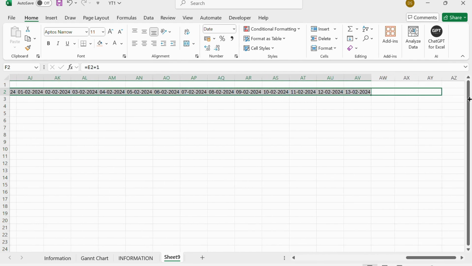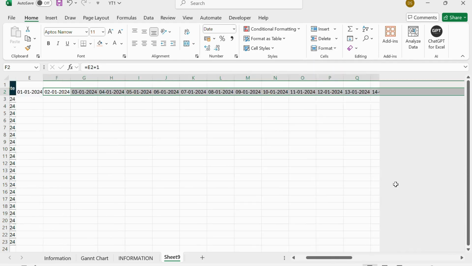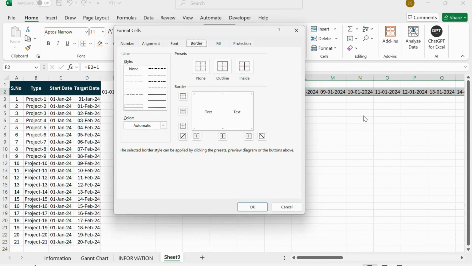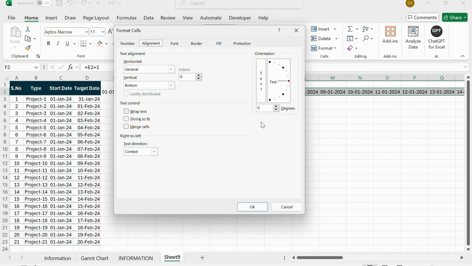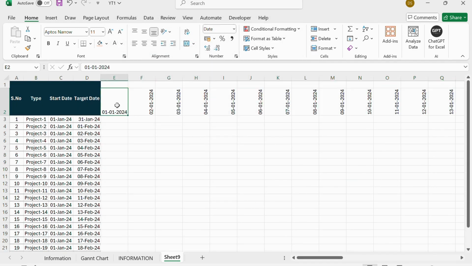Then for the vertical alignment, you can click Control plus 1, and in the alignment degrees box select 90 degrees, and apply this to the dates. After that, you can simply select Control Shift and right arrow.